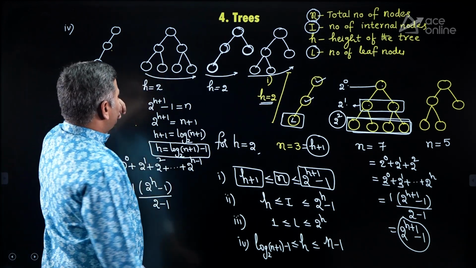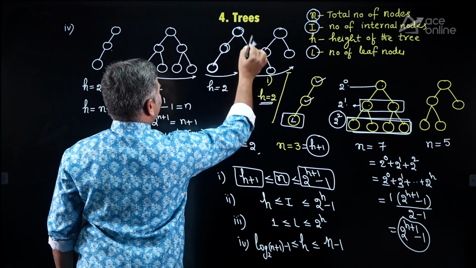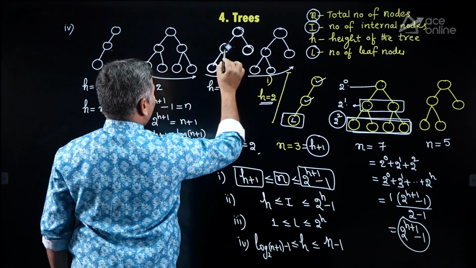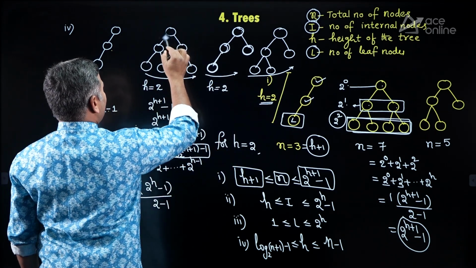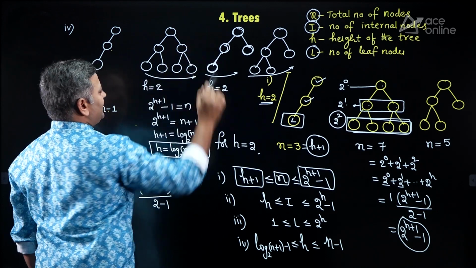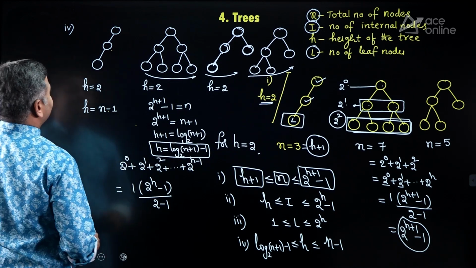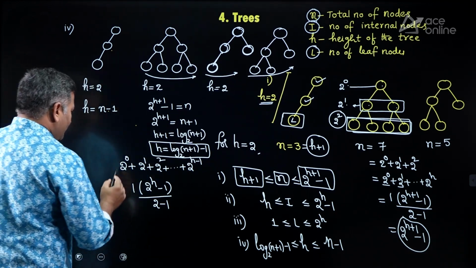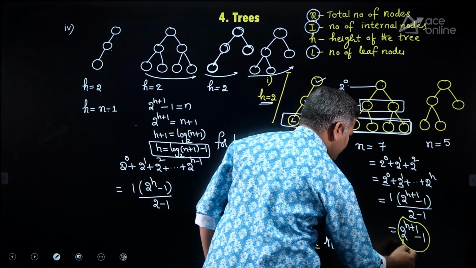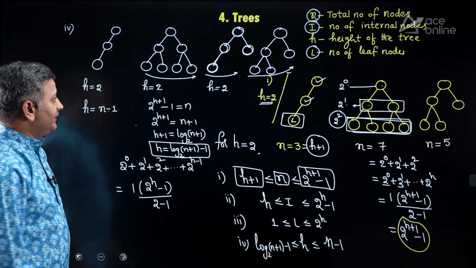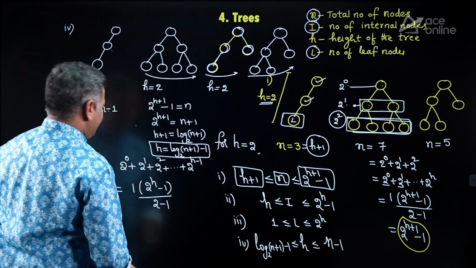When it comes to a complete binary tree, friends, just observe: minimum means up to height h minus 1 it is a full binary tree, and one extra node is taken. Whereas maximum is when all levels are completely full. Therefore, how are you interpreting this statement now? This is the formula for the maximum number of nodes in a complete binary tree. So when I am talking about the minimum number of nodes, I have to consider this case.